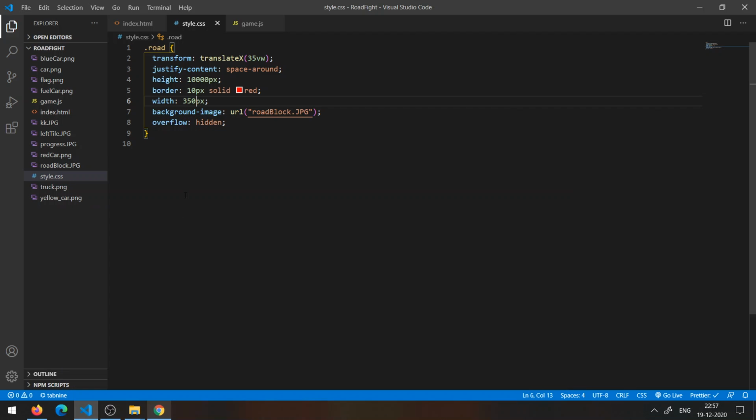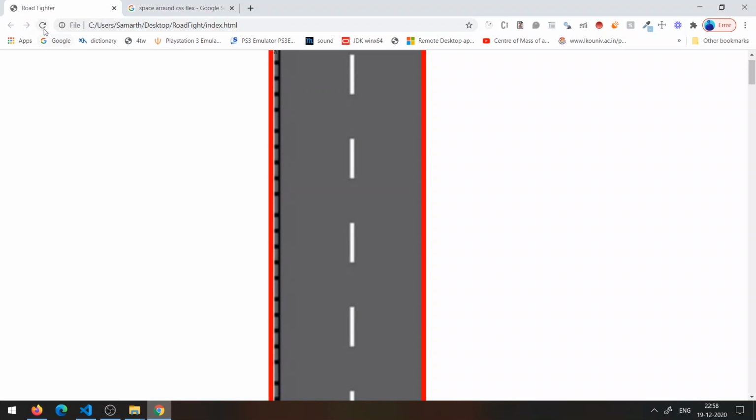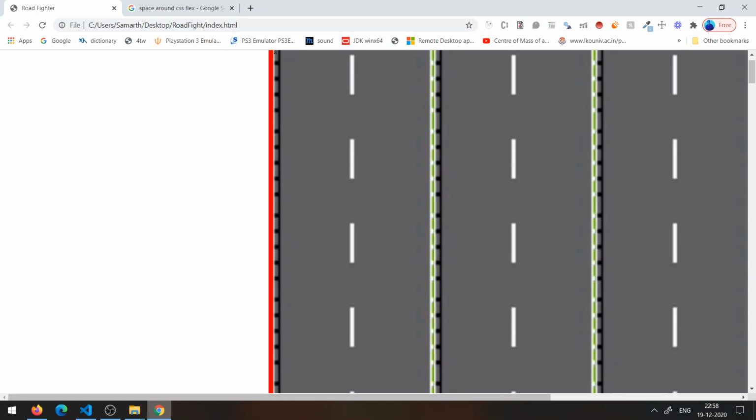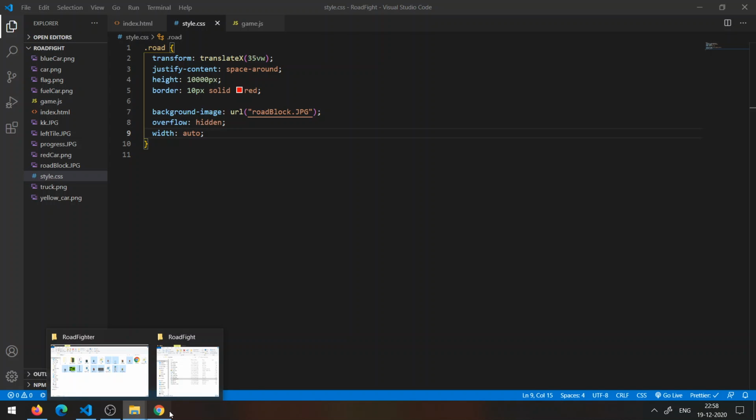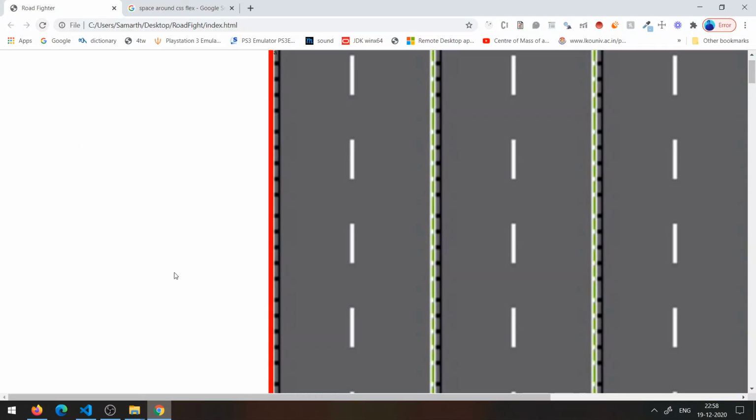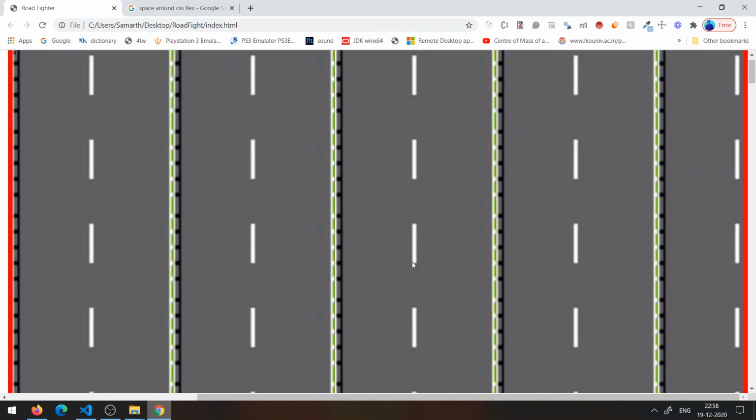or rather I should make the width auto. Let me see if auto works here. Actually this width auto should come below here. So okay, it's not working.